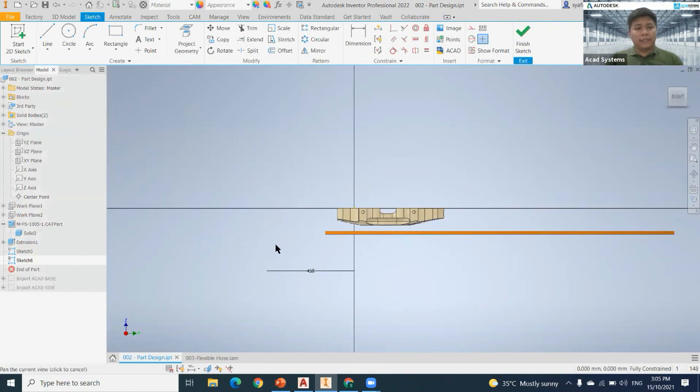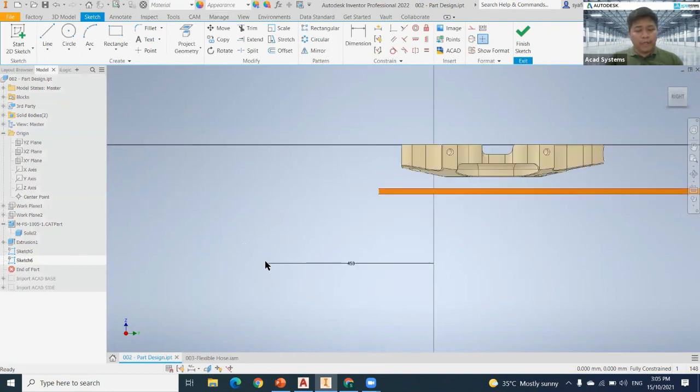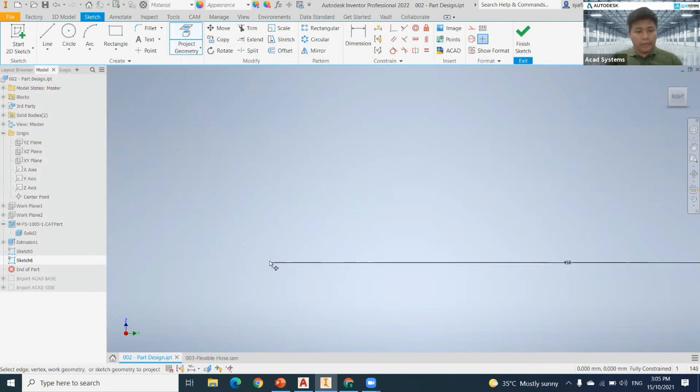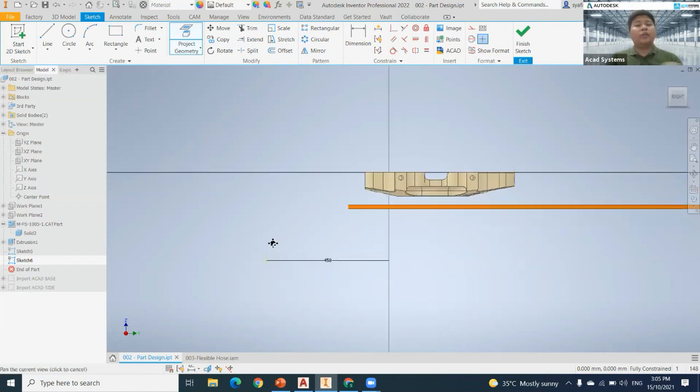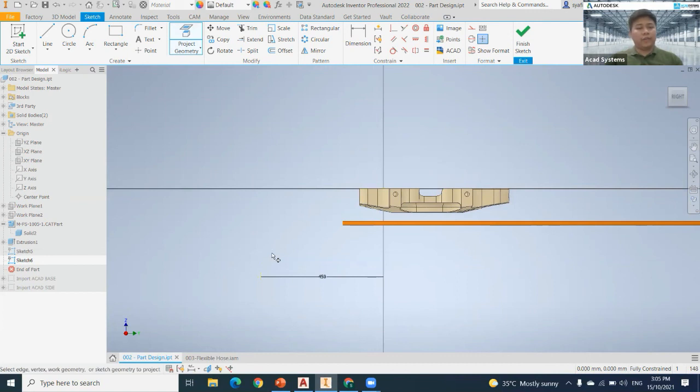First thing first, you need to copy the point where you are required to insert your object later on. Just click on Project Geometry and copy this point only. You will see the green color there, which means you have already projected this point into your new sketching plane.